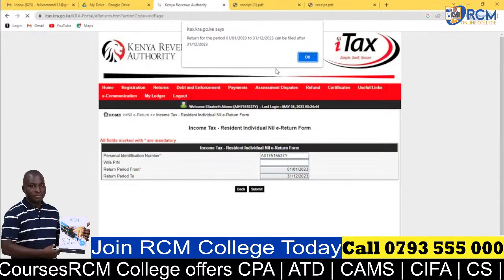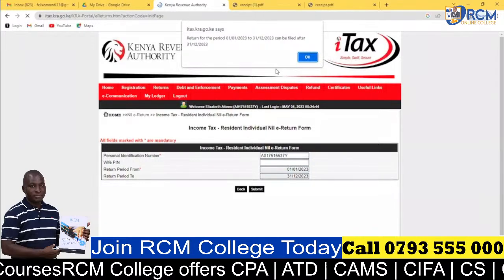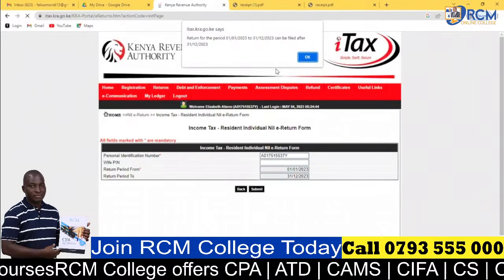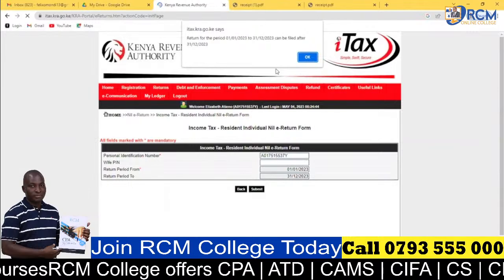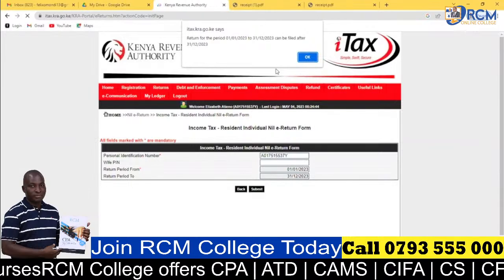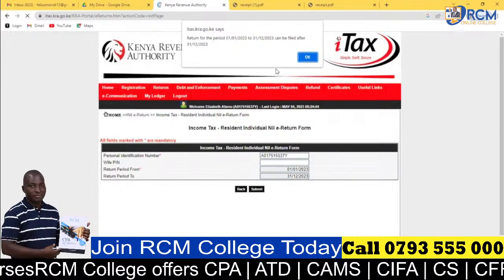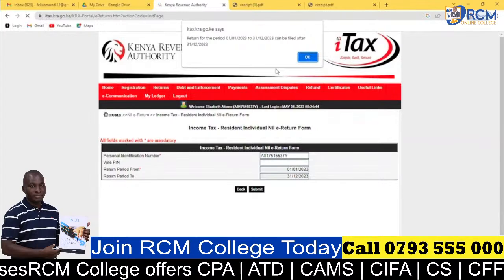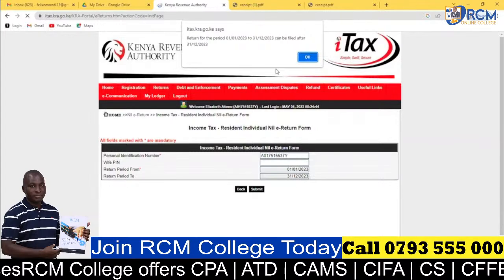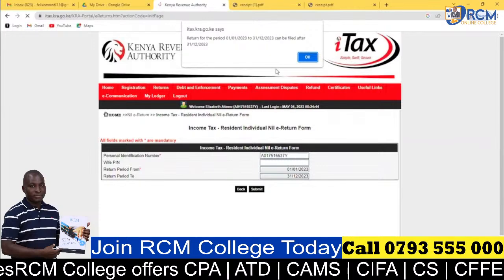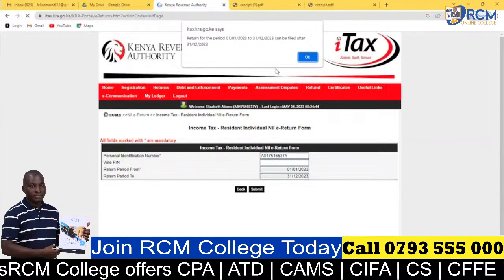What if a person lost his KRA PIN, does not have an iTax account and has no agent to file? If you lost your KRA PIN, call the KRA contact center with your ID number. They will give you your KRA PIN instantly.